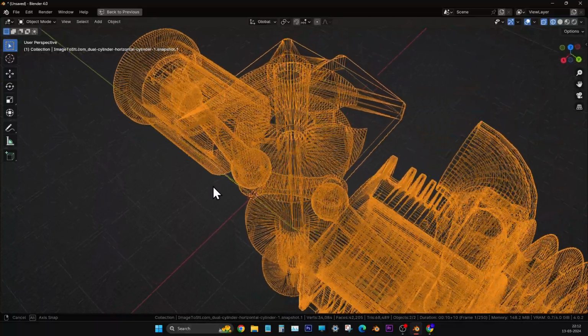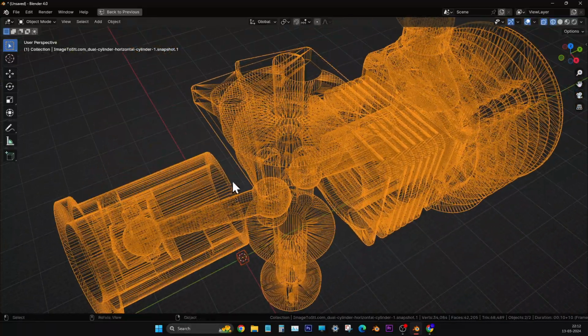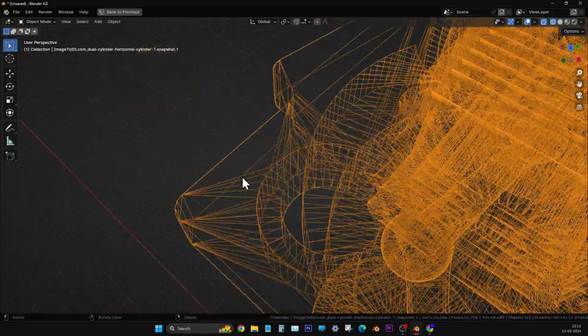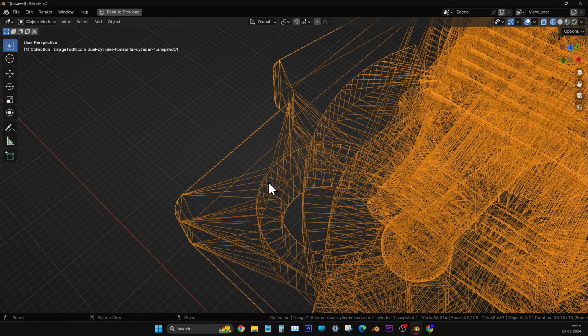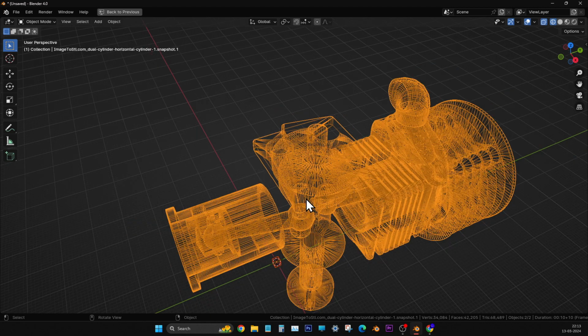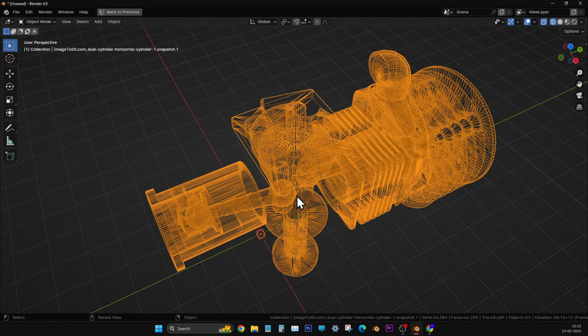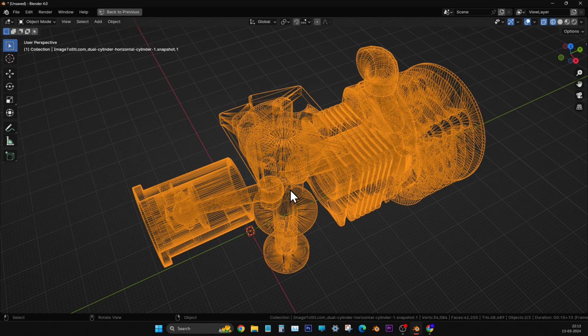It's because there are booleans. Here and all, it cannot do that. Here you can see it is only three angles, one, two, three. So they are still triangles, because here it is needed, so it won't do that. That is why we have to convert it to a workable model. So how to do that?